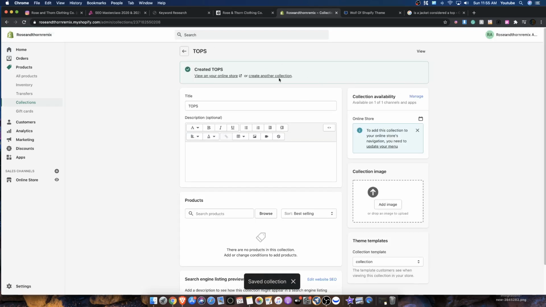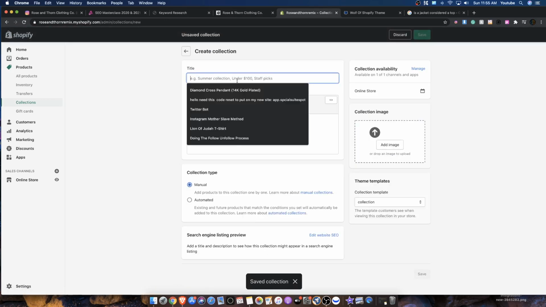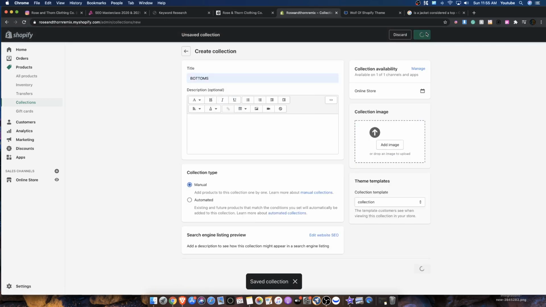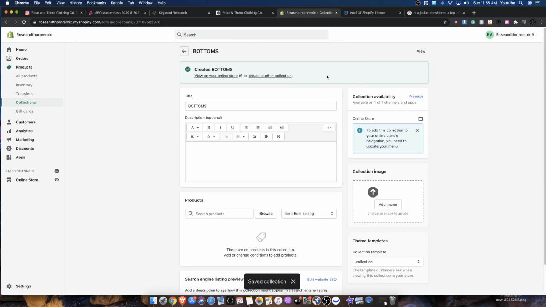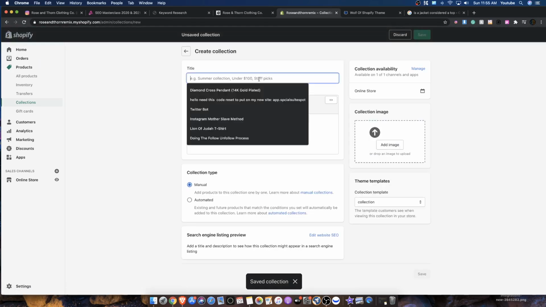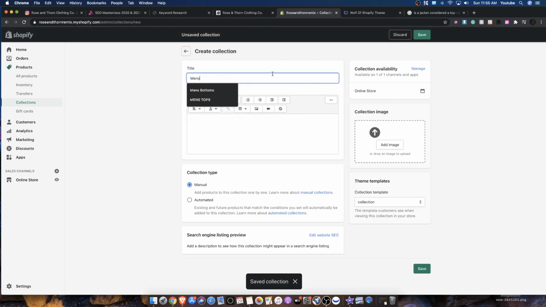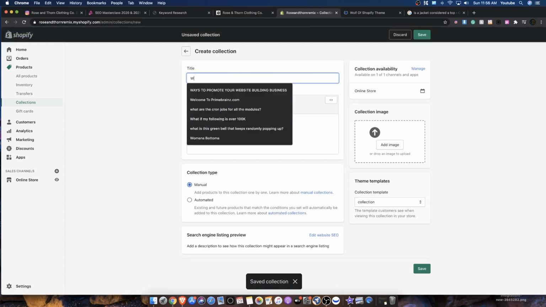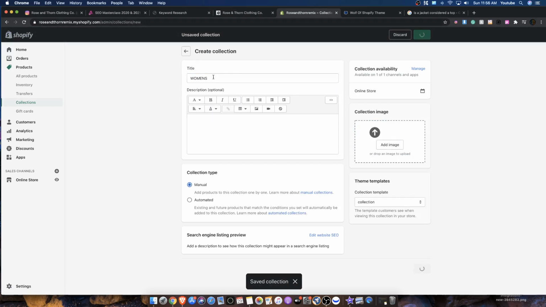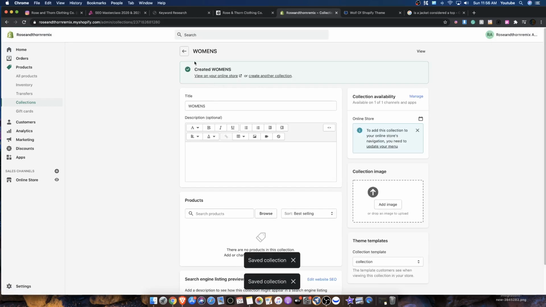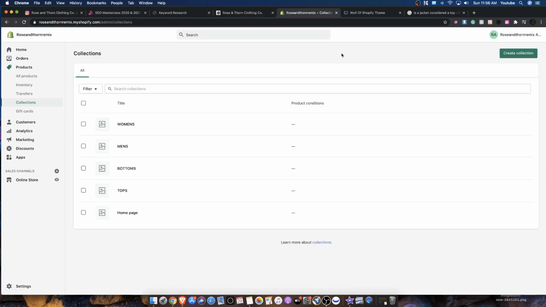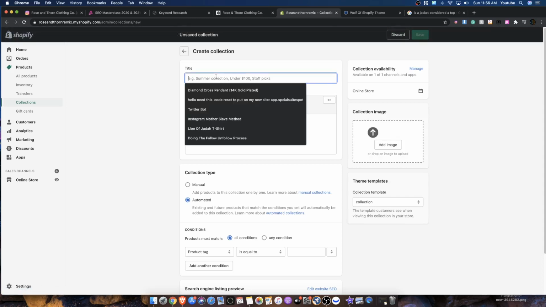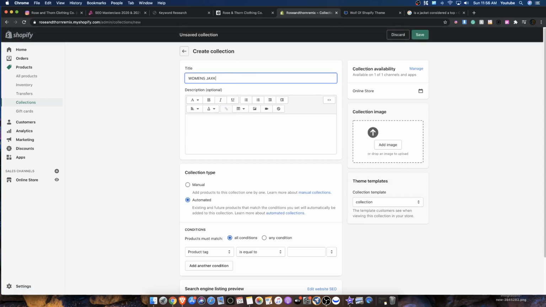Now we're going to have to create another collection called bottoms, which makes sense, right? And let's create another collection now, because there's men and female. So let's create men's. Let's just keep the theme the same. Let's just make them all caps, men's. You don't have to use all caps, but women's. It's just something that I typically do. Women's, men's. What else do we have? We're going to have jackets. That's going to be a type. So there's two different jackets. We have women's jackets, right?